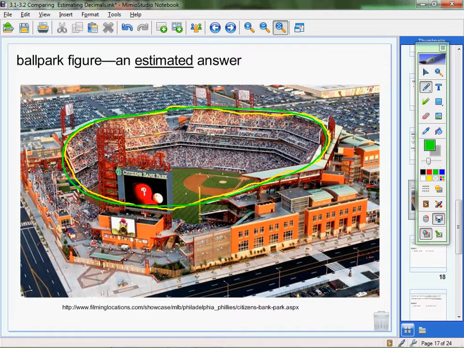However, if someone hits the ball out of the park, oops, that didn't work. If they hit it out of the park, we don't really know where to look because it might have hit a car and gotten driven away. Someone might have picked it up and walked off with it. It might have fallen into a gutter or a ditch. We don't really know where to look for it. But as long as it's inside the ballpark, we know where to look. Same with numbers. If we give an estimate that's in the ballpark, it means it's close to the exact answer that we're looking for.